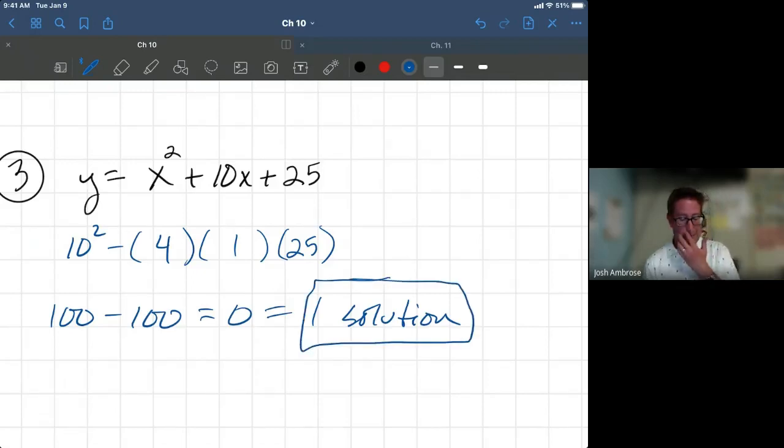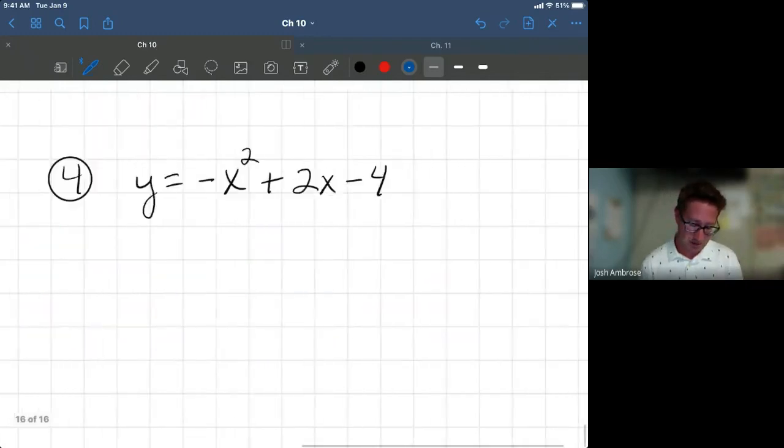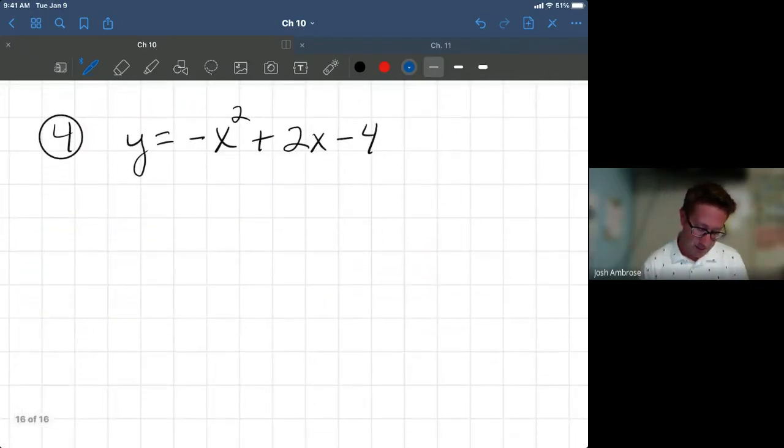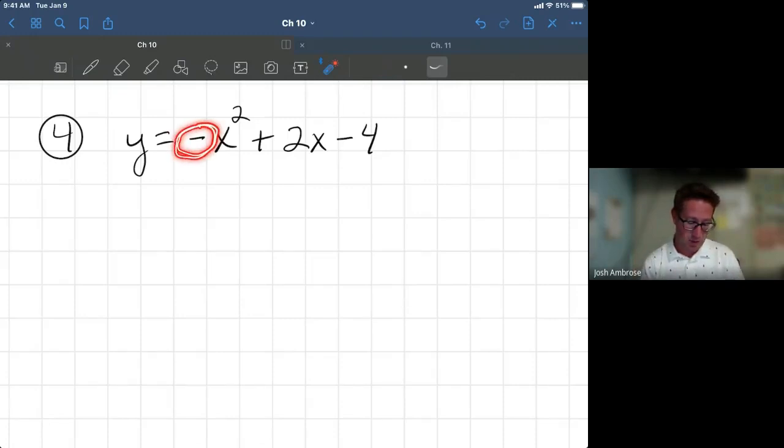All right, here we go. Not too bad, guys. Not too bad. Remember, quadratic formula in prior sections, much harder than this. So this is a good section to end with. A lot easier. All right, one thing to pay attention to here, that negative sign, don't forget to include that in your a value. So that means a is actually negative 1.